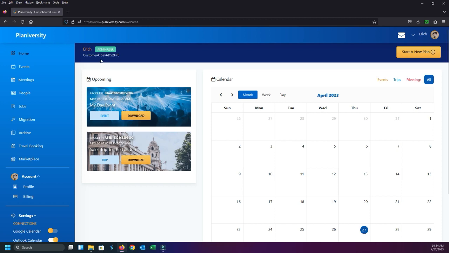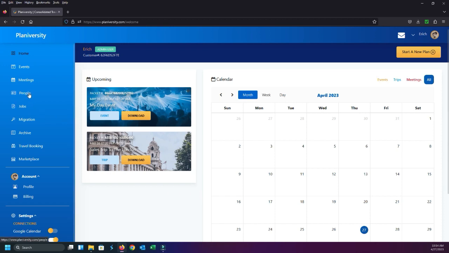Once you provide them that customer number and that plan number, they can send a migration request, and that will send a notification up here. You open it, you accept or reject that request, and once you accept it, they can open up your plan in their dashboard. They can modify it, and they can send it back to you. Once they're finished exporting it, it's going to show up on your dashboard with the information that they've input into it. It's an awesome feature.